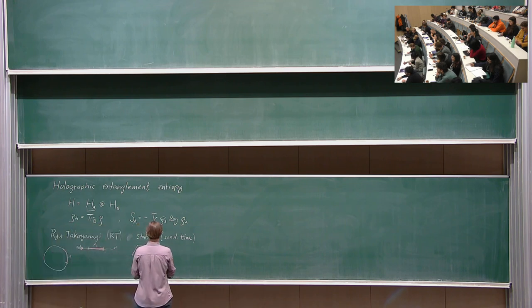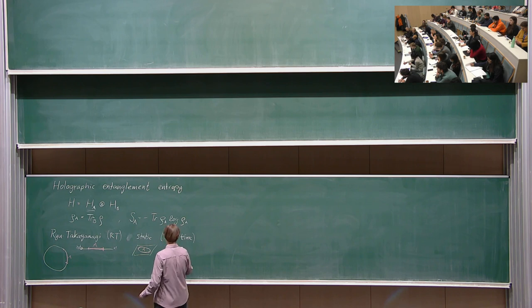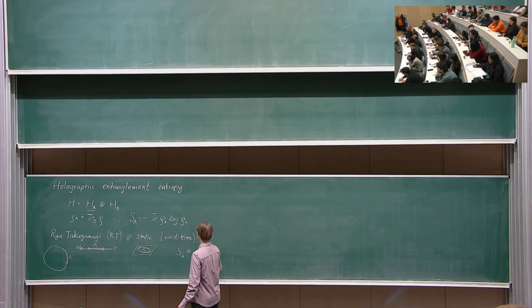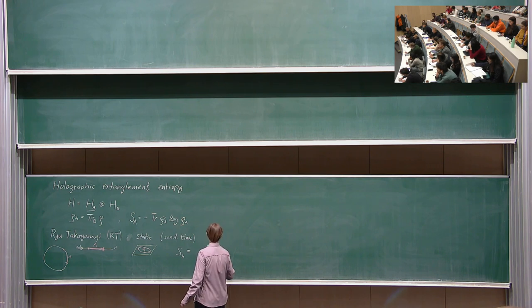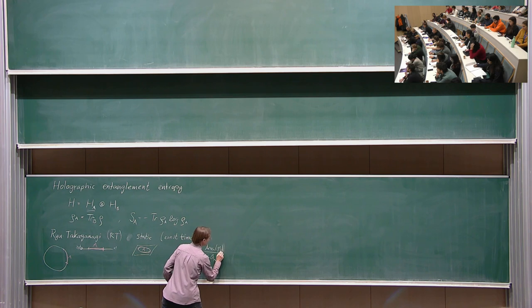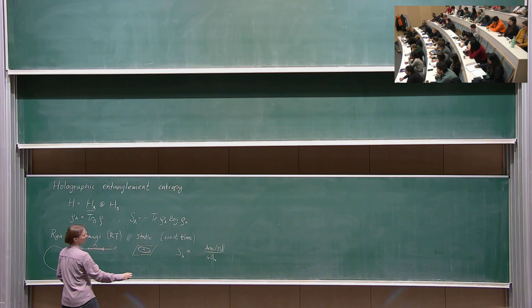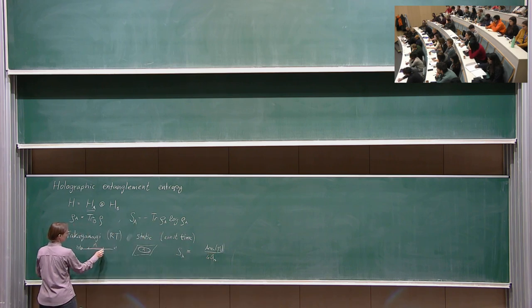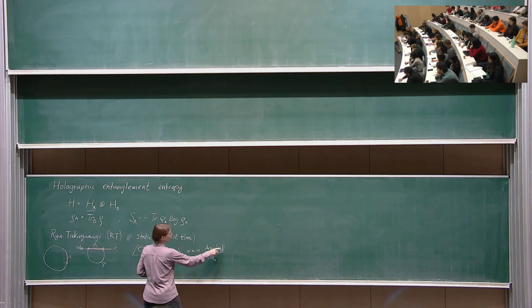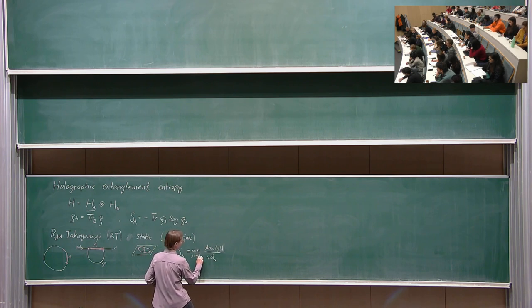So the proposal says, and this is now well proved and tested, that the entanglement entropy of the reduced density matrix pertaining to the subsystem, when you trace out the whole rest of it, is given holographically by a quarter of the area in Planck units, so the area over 4 G Newton, of a certain surface in the bulk, let me call it gamma sub A, saying that it pertains to the region A. Gamma will be a surface which is going to be anchored on the boundary of A, such that its area is minimized out of all possible surfaces gamma which are homologous to this region A.